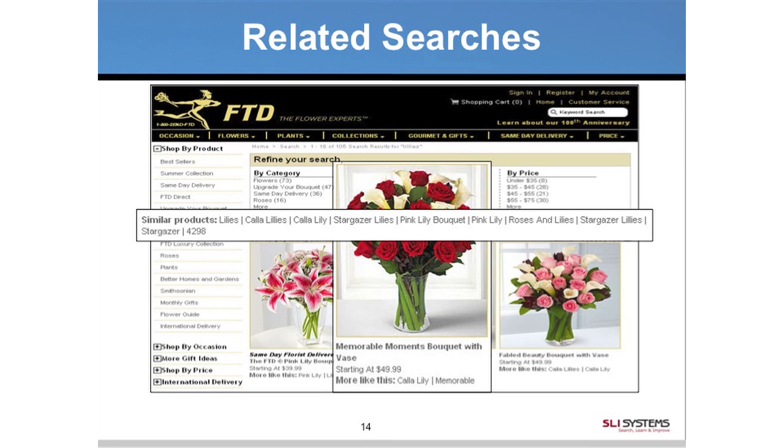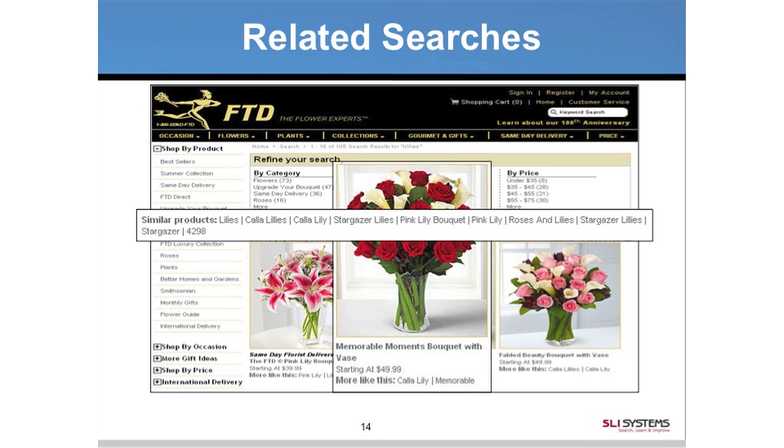So another thing that can help visitors is seeing terms that are related to what you're searching for. You can see this at Bing and Google. If you search for a keyword or phrase, they'll often present the visitor not just with search completion, autocomplete options, but on the search results page itself, they'll show related topics and related search terms so that people can disambiguate their query. Here's an example at another flower site where the search term was lilies, pluralized, and they've got similar terms, lilies misspelled, calla lily singular, etc.